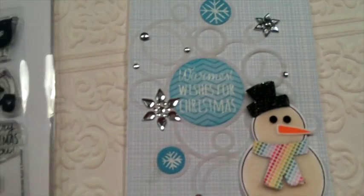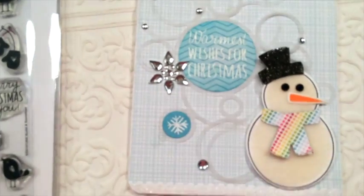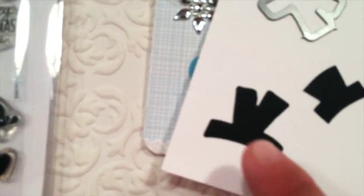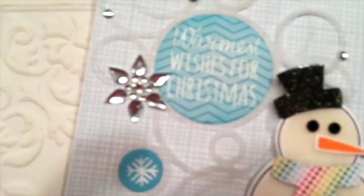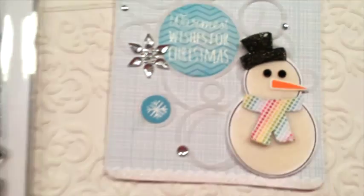So I created my own using the scarf die, and I'll show you here, I have an example. I die cut the scarf, and then with that image, I just turned it upside down, and I trimmed off the top two pieces and trimmed off the sides a bit, and you ended up with a cute little top hat. So I did that for this card, and before I put the glossy accents on top, I added some clear Wink of Stella just to give it some shine.